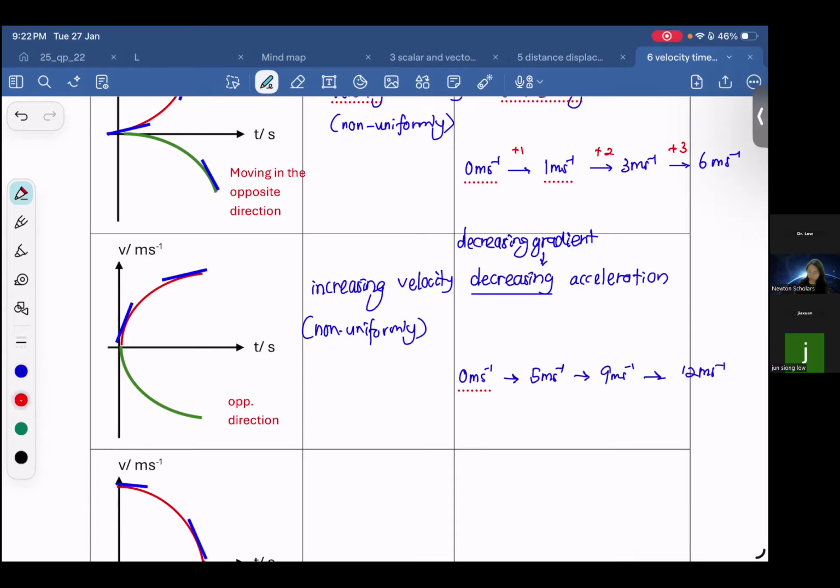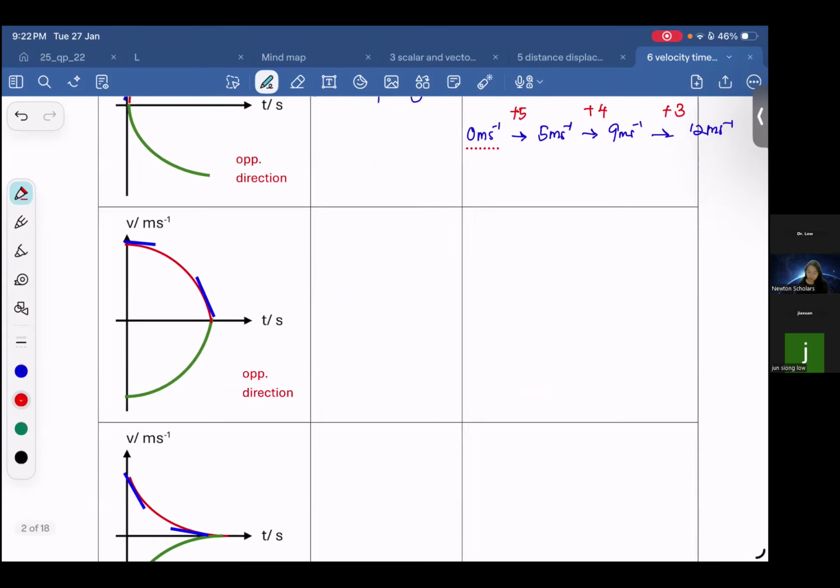Okay, so at here, it still speeds up. Can you see that, from 0 to 5 to 9 to 12? But here, they're increasing. This one is plus 5. This one is plus 4. This one is plus 3. They are decreasing acceleration. But overall, it still accelerates, but not that fast. Is that clear? It still accelerates, but the rate decreases, not that fast only.